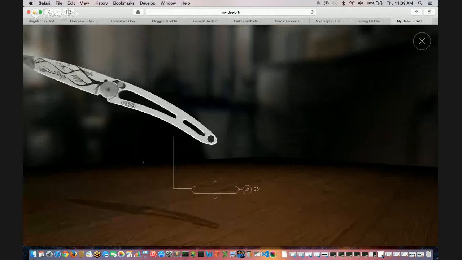So if I carry on tabbing, what you'll notice is that I get into something that looks a little bit like an input field. There's a flashing cursor. There's an OK button next to it. There's something that says 35. I don't know what that is. But let me start typing in this and see what happens. As I start typing, you can see that this is a customization capability for this product where I can have a custom text printed on the handle of the knife. I've entered the text Dylan, and I can see that on the product. Great, excellent.